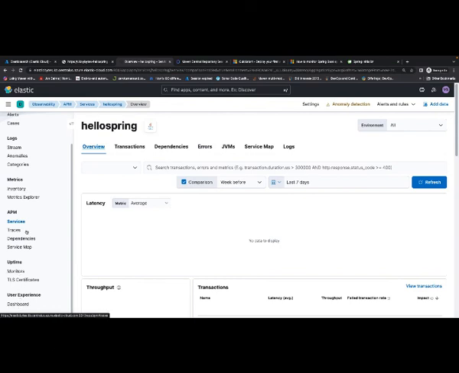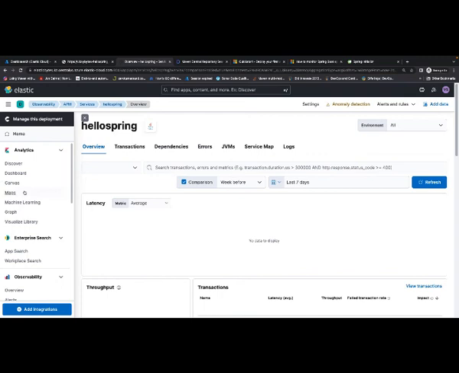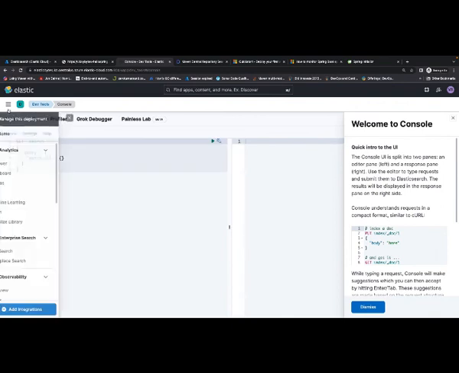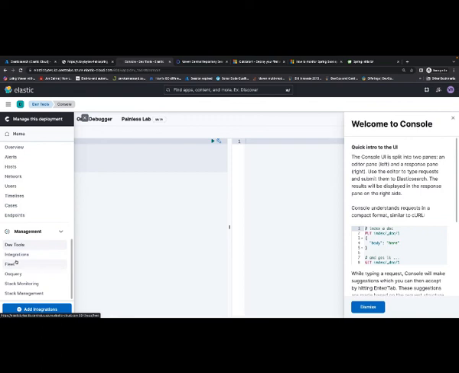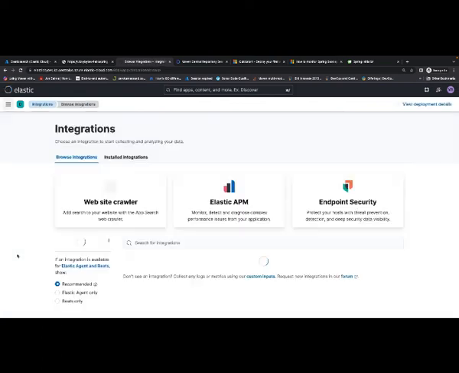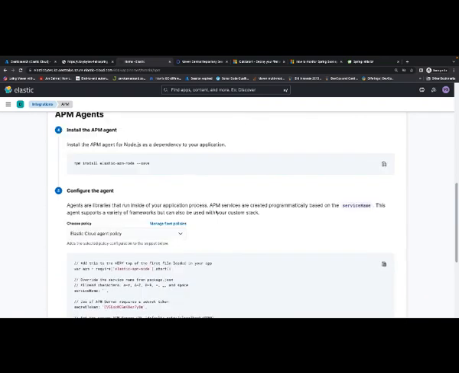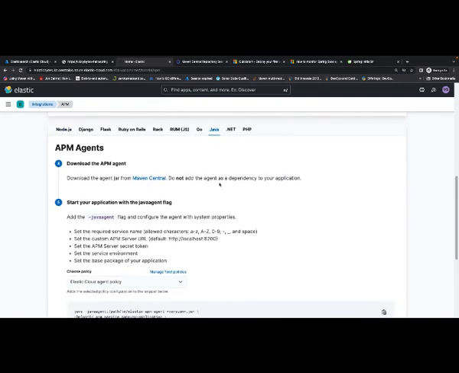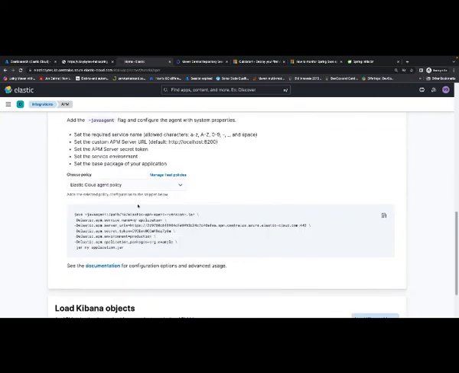Okay. This is where you find agents, and this is where you find how to download agents. I found it. I am able to navigate. So this is where you find Maven Central to download. Just click on that, and you see here, right? It gives you that command. This is the command which it provides you. And I have just taken the URL, the token, and other things, and I've made changes to the package name and the name of the service which I'm using, and I've just added it into the Azure Spring Cloud app deployment command, and I've just instrumented it. So that's all I've done here.